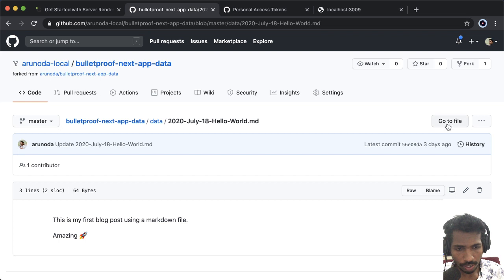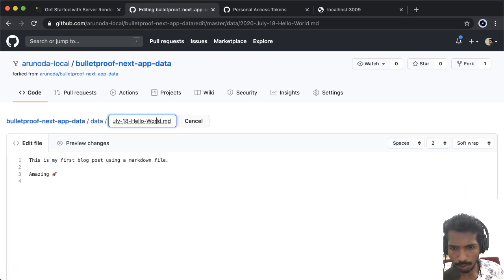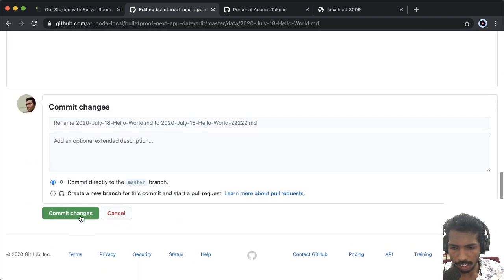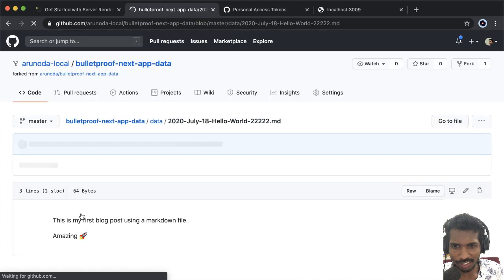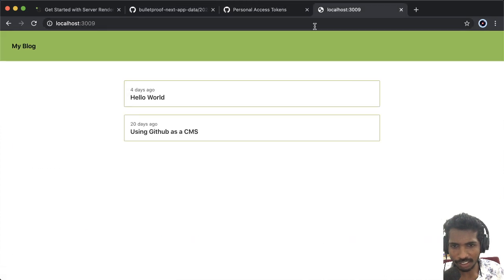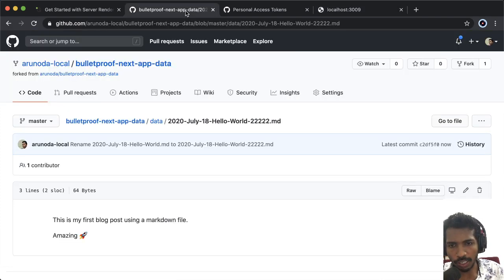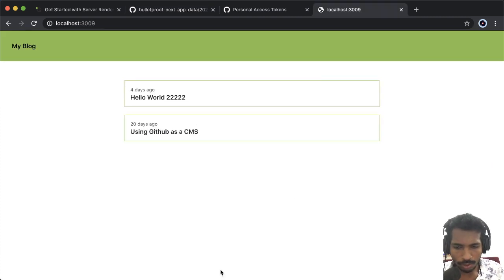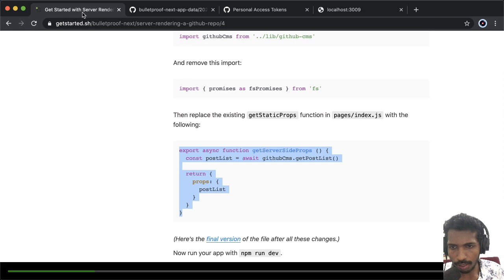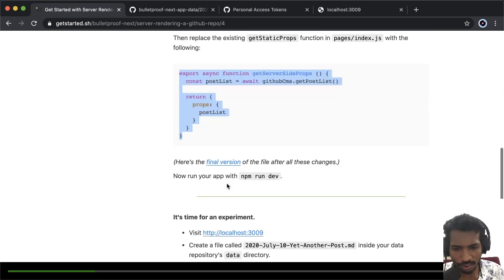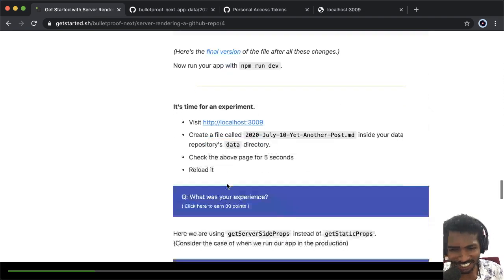All right. How can I rename? I think here. Okay. Hello world. Let's say 2222. All right, this one. I'm going to save it. I think the next time I just rerun the page, it should get it, because we are just talking to GitHub as a file system, fetch data and get it. Cool. So yeah, that's it. But still, this is not interesting because this is server-side rendering. We need a static application, but that's the next thing I'm going to show you.